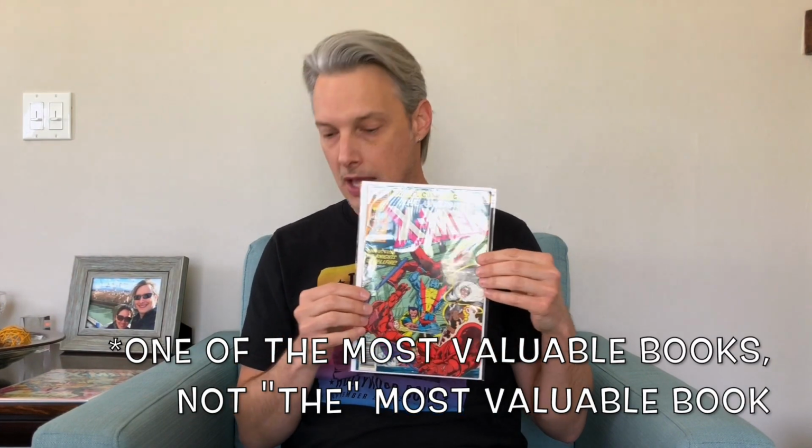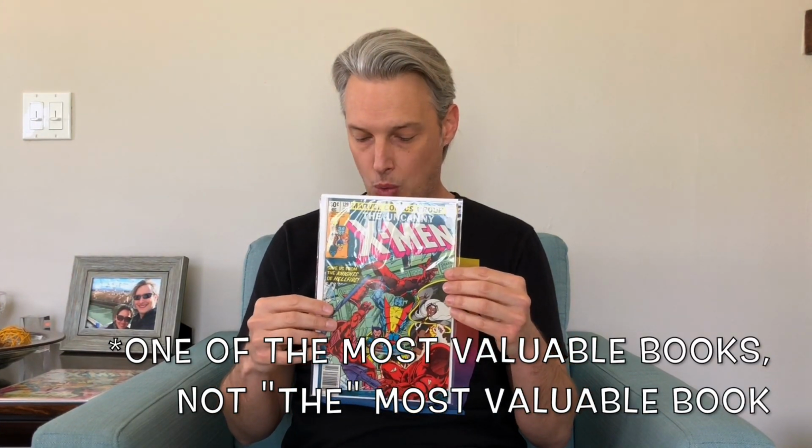And finally, the most valuable book is, once again, no surprise, this X-Men number 129 that they had at a 9.6. I actually had it at, what did I have it at? A 9.2. And at a 9.2 it would go for $220. Now I tend to grade pretty strictly, so I'm hoping that I am pleasantly surprised with whatever final grades I might get for these books. Likely they're going to CGC to get graded because of their value.